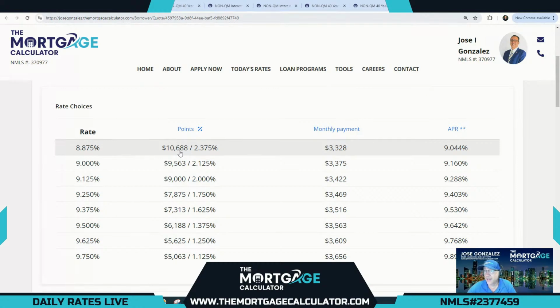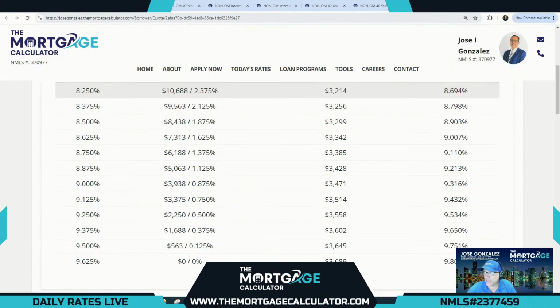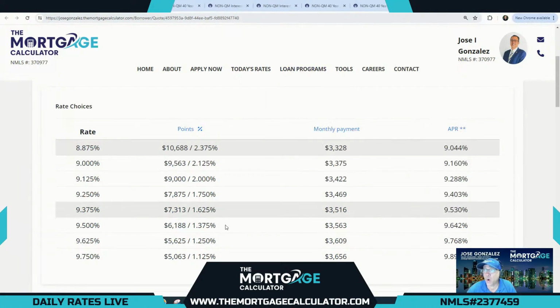So you got more than double the cost for the rate, and your actual savings in payment is about what, $100, I think. 34.28. Yep, exactly $100, and that's just because you don't have to pay principal. So you're not really saving anything. You're just deferring the principal payment for a while, for 10 years.